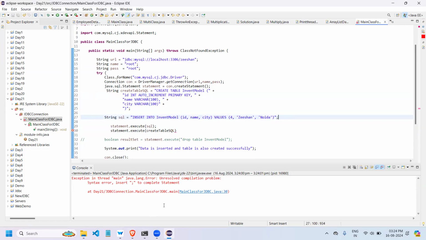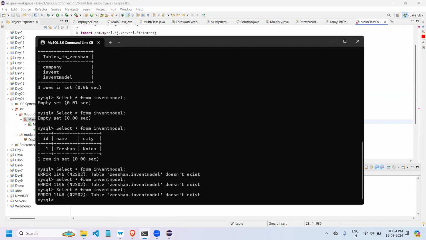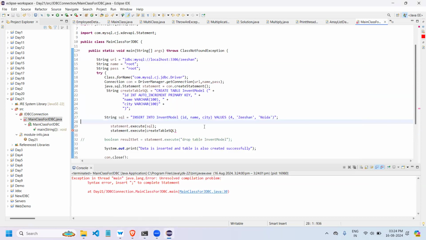Error: insert semicolon to complete statement. Just wait a minute, let's see. Okay, it is not present. Okay, here is the problem.